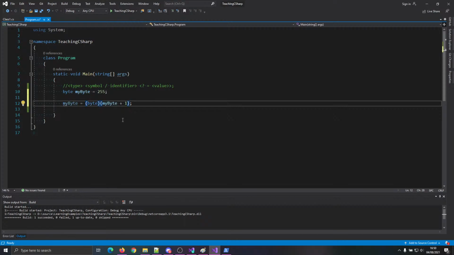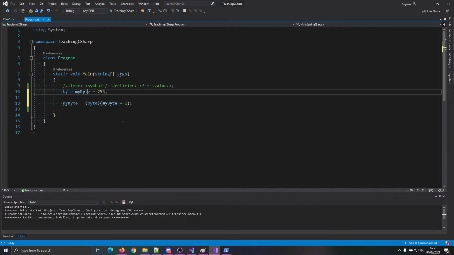And then I want that value to then be treated as a byte. So this is me explicitly casting the result of this operation to a byte, instead of implicitly where we didn't have to do anything. You can also see me do it here. I could say I explicitly want this to be an int, and then put into a byte.